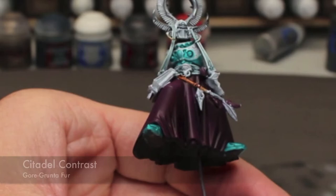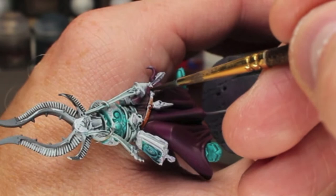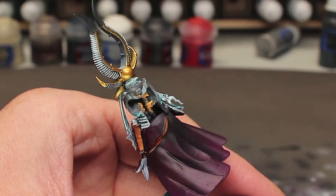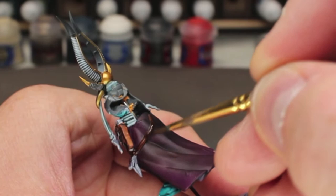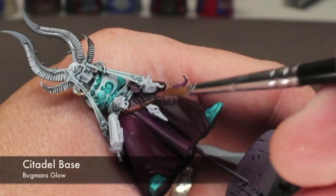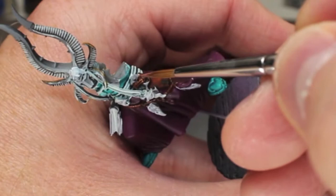I go back and grab the Gore Grunta Fur again, and I use it to paint up this little belt and also his pistol holster. And this color is a nice warm brown. I think it plays well with the other colors. Then I grab some Bugman's Glow and I start adding some little dabs and dashes on the leather to make it look a little bit more worn and frayed in areas.